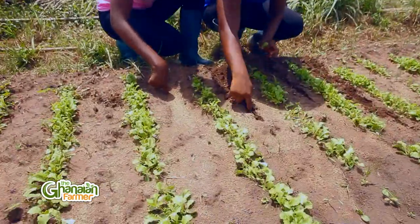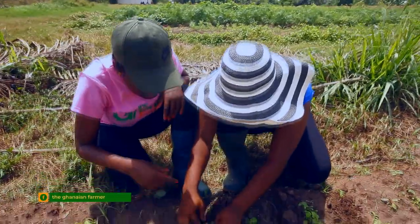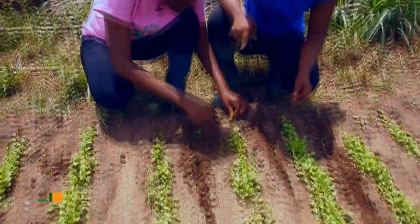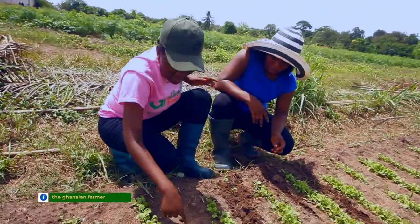Then you use it. Then the watering. Then ensure that your field is not weedy. There shouldn't be too many weeds in the field. Then I think from there, you are okay with your yield.